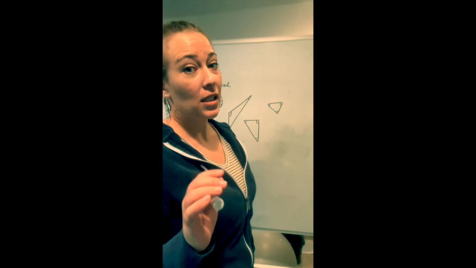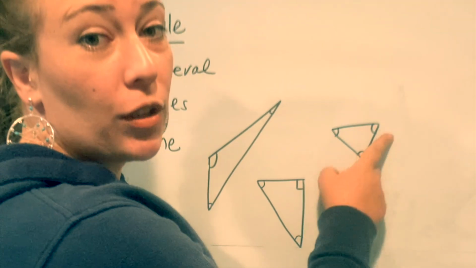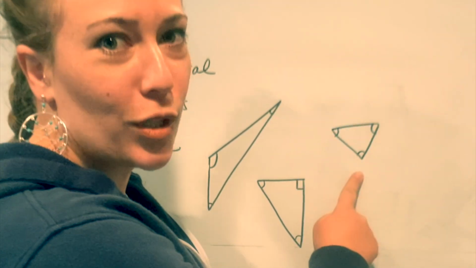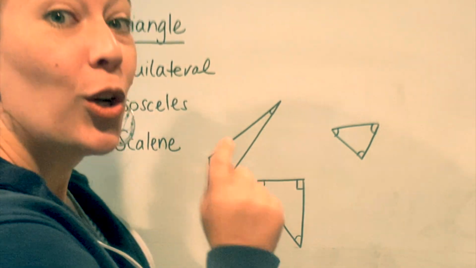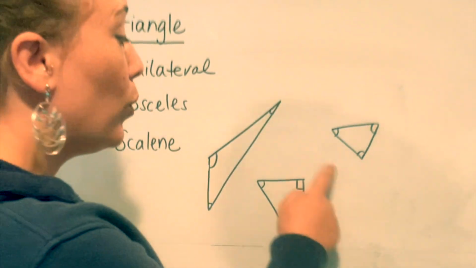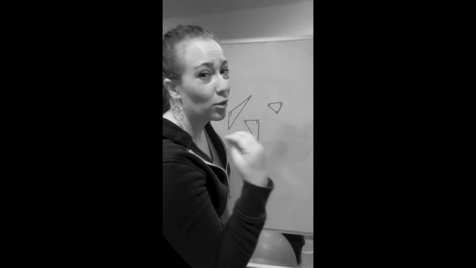And now really fast, let's just name the triangles' angles. Looking at this one, acute, acute, acute. The whole thing is acute. Here we have acute, acute, right. Well, remember, right trumps acute. So you name this as a right triangle. You really want to make sure you name it as a right triangle.